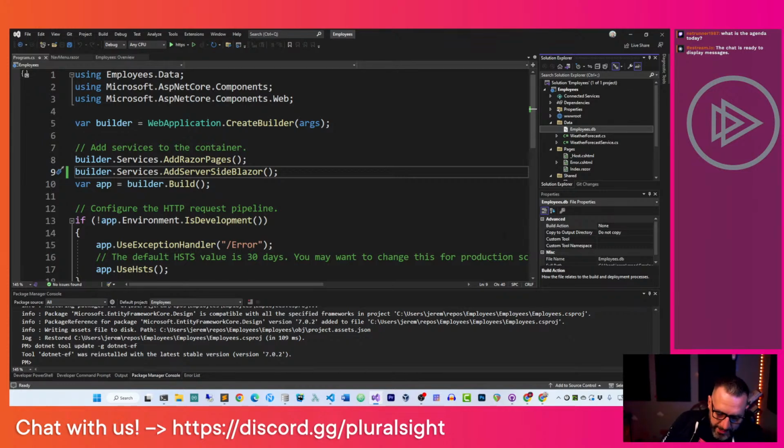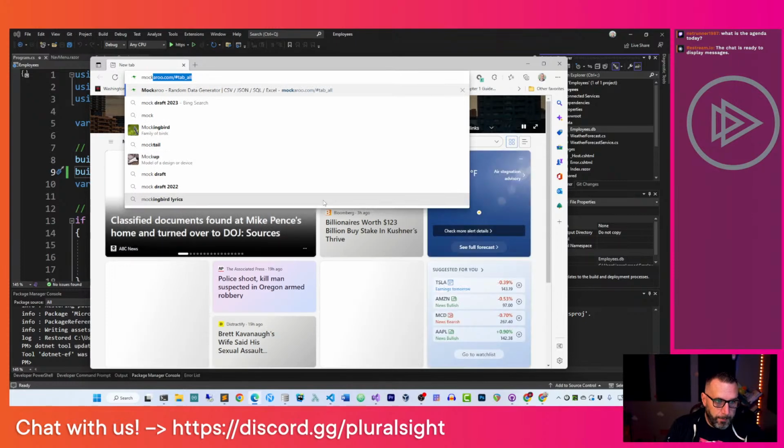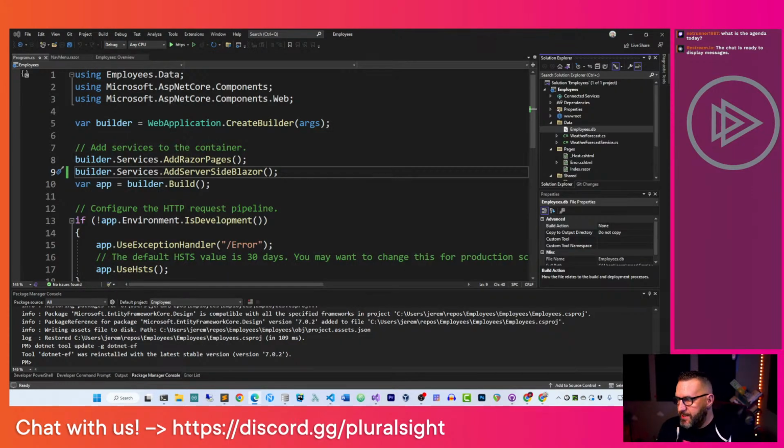Now what I'm going to do is take some Mockaroo data, just like I did last week. We all love Mockaroo, right? Mockaroo! So we're going to create some Mockaroo data, and I'm going to use the same class that we used last week. We're just doing things a little different. We're doing things a little better than we did last week. But I'm going to use the same class.